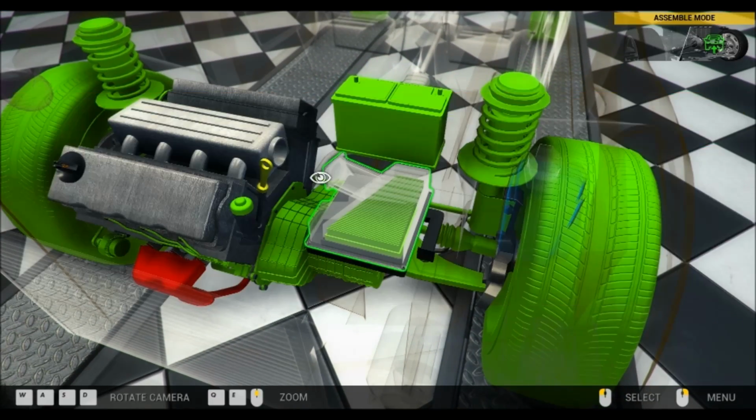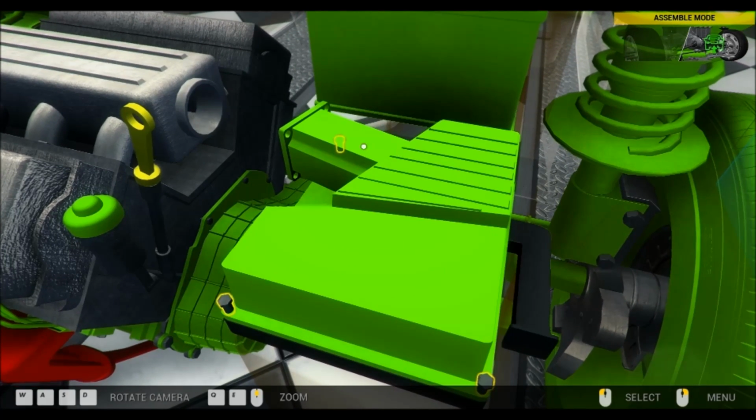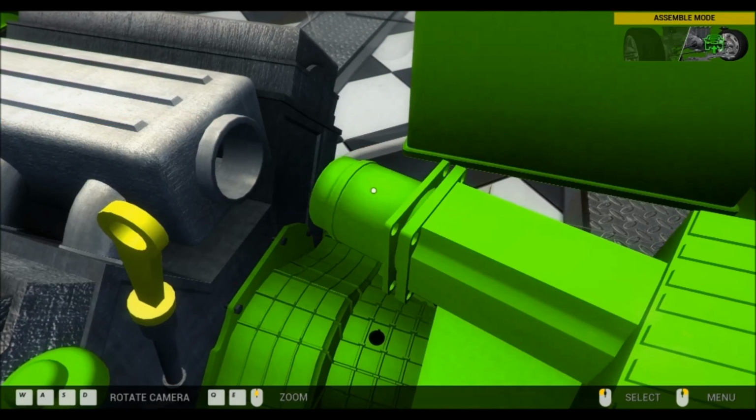Lucky. It's alright, that's 30 seconds out of our lives. We'll manage. Rather be safe than sorry than have to tear it all apart again.